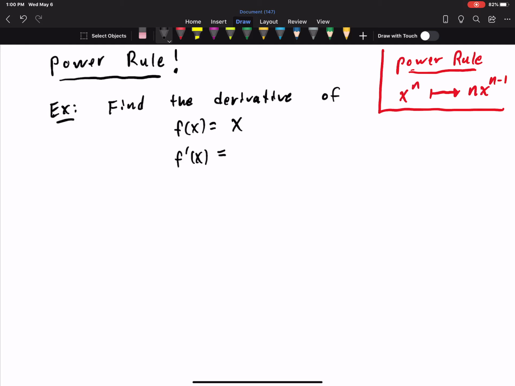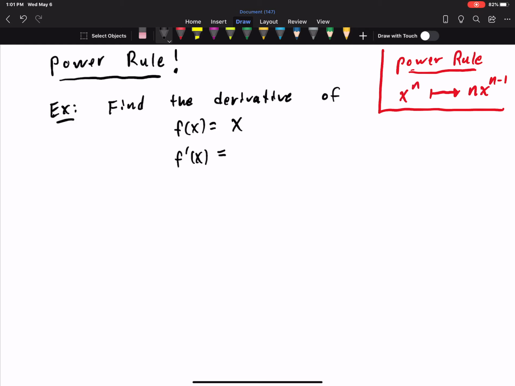So now looking at this example, you're probably thinking, wow, this is really simple looking, but I still don't know how to do it. Because it's just like, oh, how do I handle just an x? There's nothing in front of the x. There's no power. How do I do this? Very reasonable questions for sure. But there's a couple things that are implicitly happening with this function.